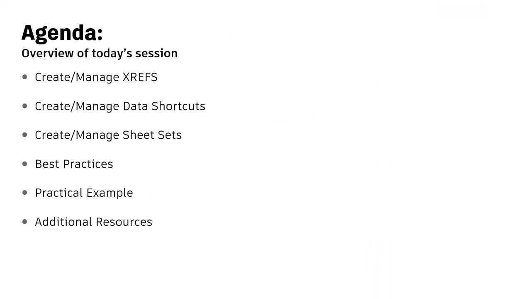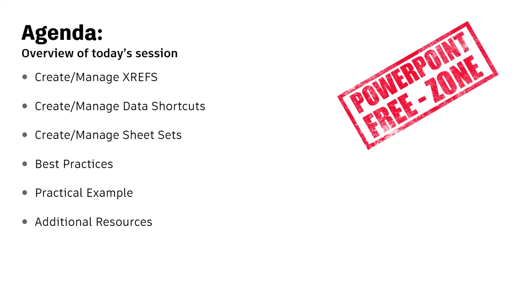As always, we've got a lot of things to talk about. Today, we're going to learn how we can manage Civil 3D content, things like external references, data shortcuts, and sheet sets. We'll also look at how we can configure sheet sets for cloud use. Along the way, I'm going to be sharing some best practices. We'll do a practical example, and at the end of the session, I'll be sharing some additional resources. As always, this is going to be a PowerPoint-free zone. We'll be working live in the application for the duration of our time together today.